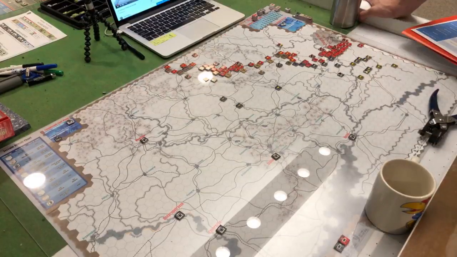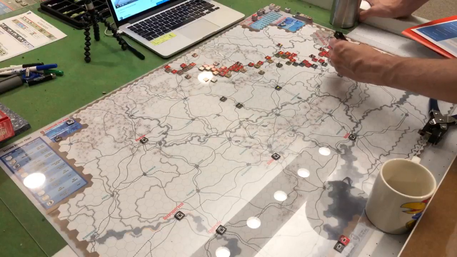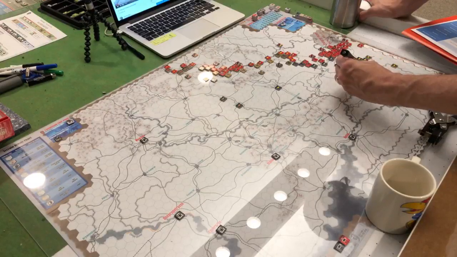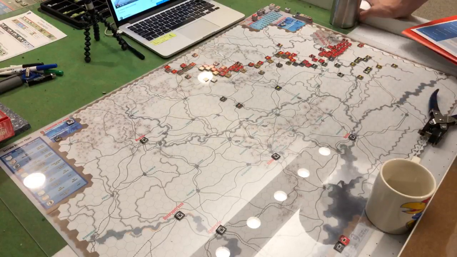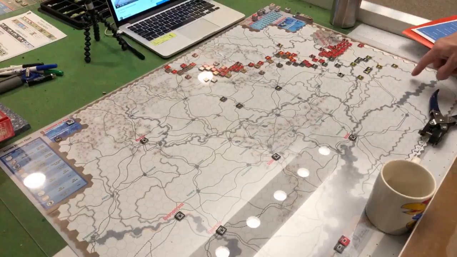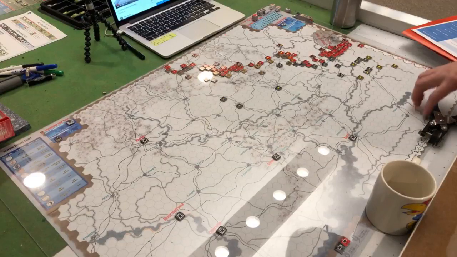Only 2, the cool thing here is stacking is pretty limited. Only 2 units per hex plus a headquarters. I wonder if I'm really wanting to kind of establish here, but man, this makes me nervous down here, dude. Go on this road and get over here.